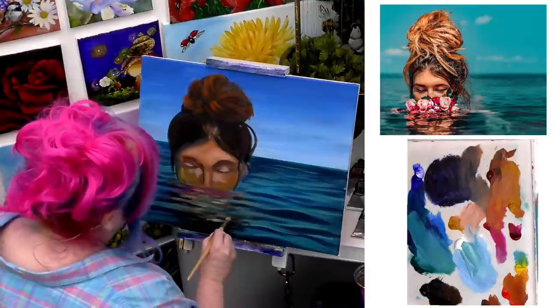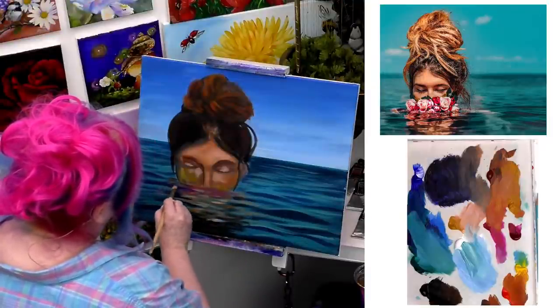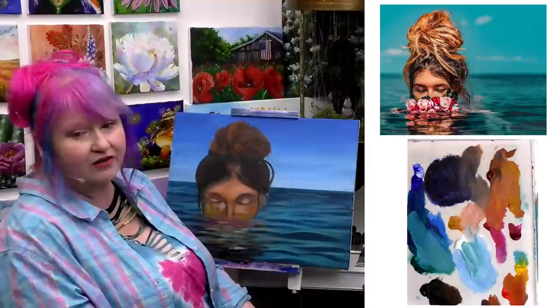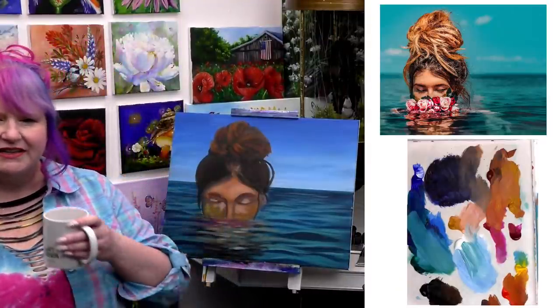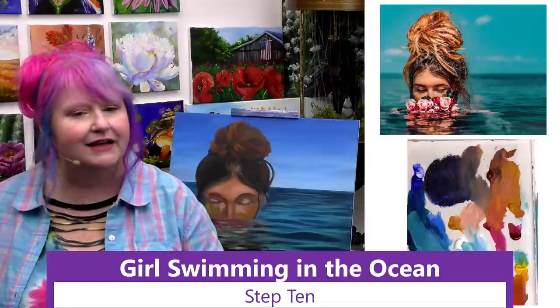Just add a little white in there, kind of get it into the... Okay. Look at that go. We've got a little bit there. That's nice. So we took some of the skin tone we mixed and got it out into the water. Let's call that a mini step, and then we'll come back in with the skin tone. Mini step. Gotta finish her up.